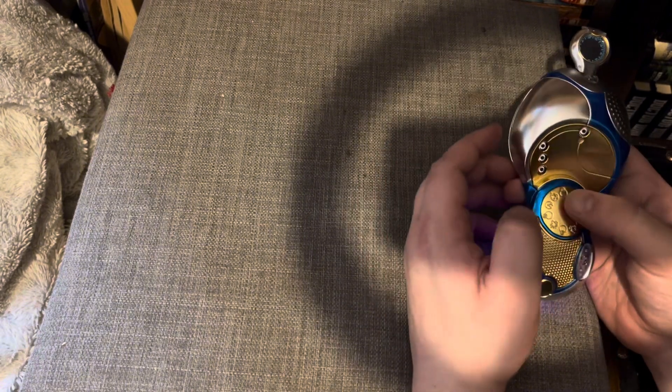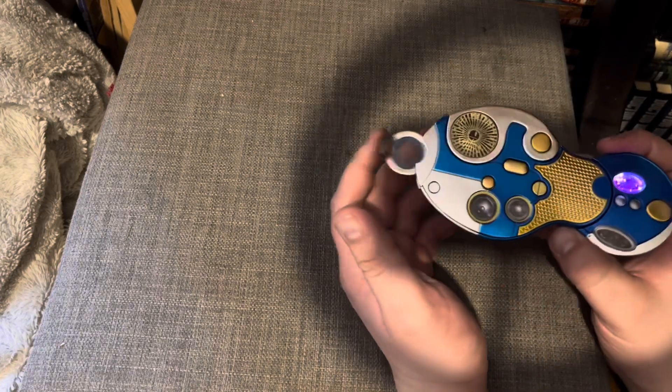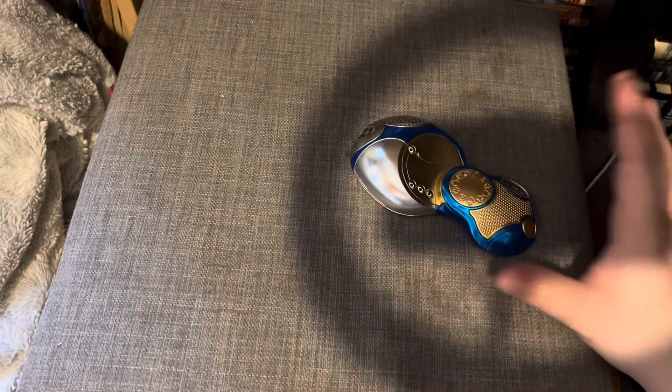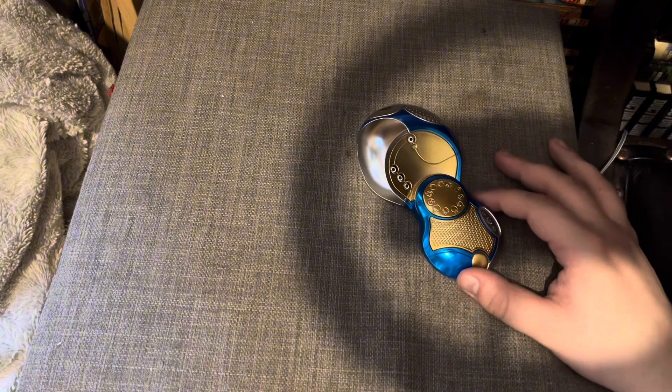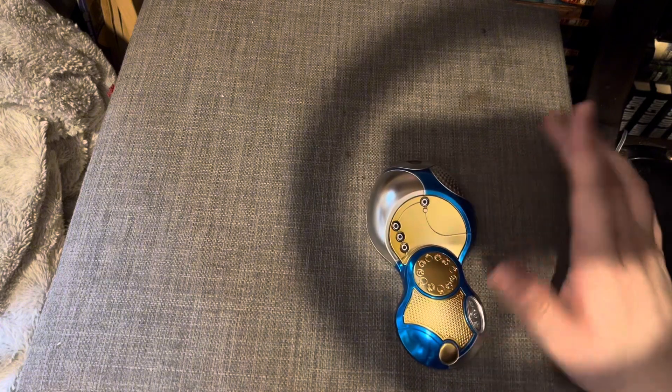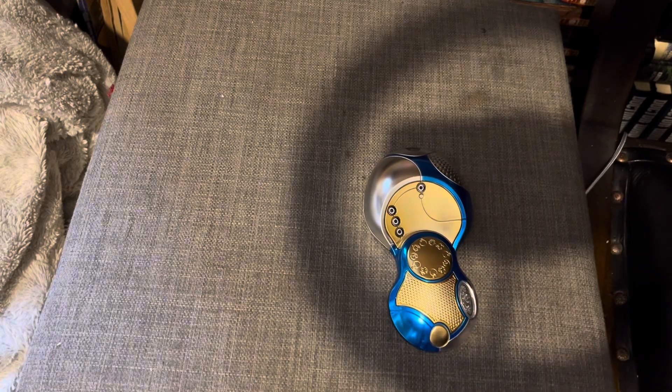It would have been pretty cool to have a button to activate it at the top as well, but I'm not moaning — it is actually quite a good deluxe edition. There is another retail version which is less shiny. I haven't seen the retail version myself. I tend to only want one variant of the 15th Doctor's sonic, unlike with the 9th, 10th, 11th, and 12th Doctor sonics where I have multiple variants.